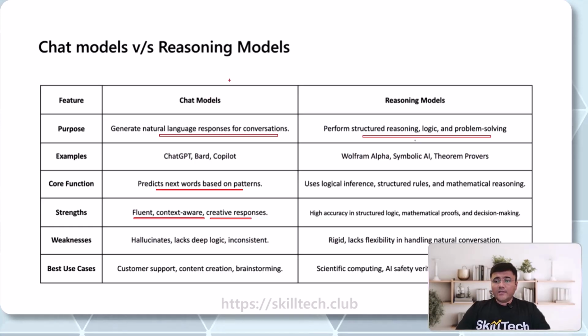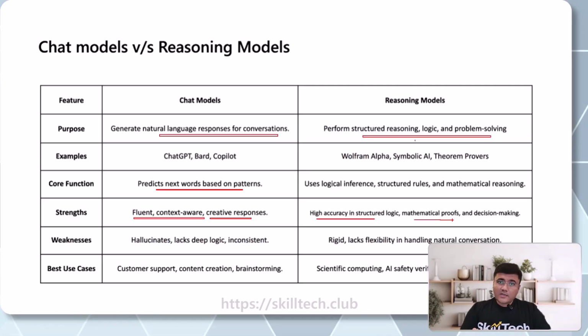On the other hand, reasoning models are going to be highly accurate. Because they're based on structured logic or mathematical logic, they're always going to give you the straightforward same answer. Because in maths and arithmetic, it's always going to be 2 plus 2 is 4. It's never going to be 5. And that's the reason when you want high accuracy, language models have reasoning models inside. And when you want high creativity, we have chat models associated with that.